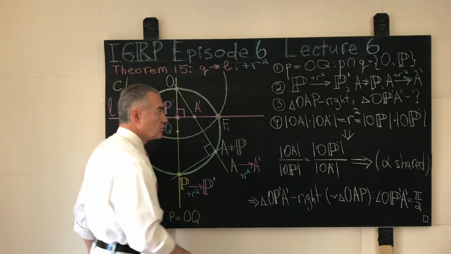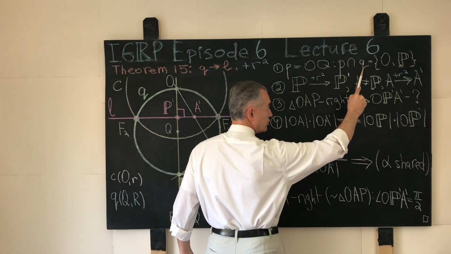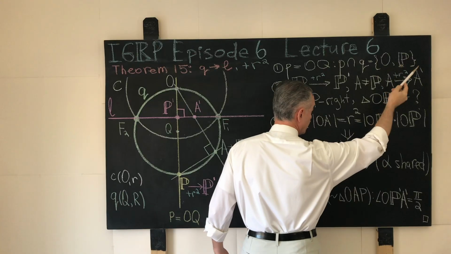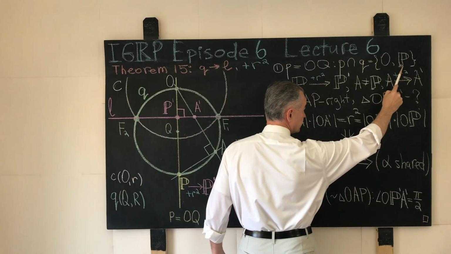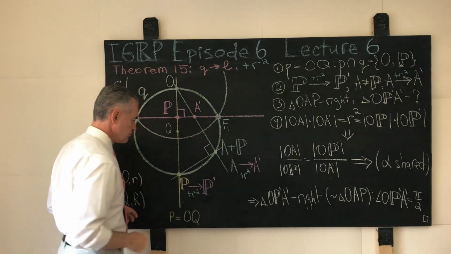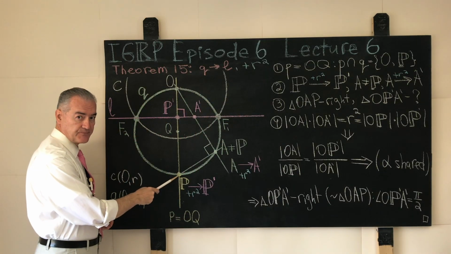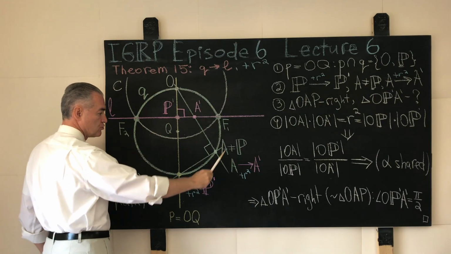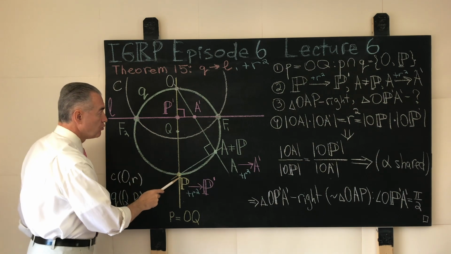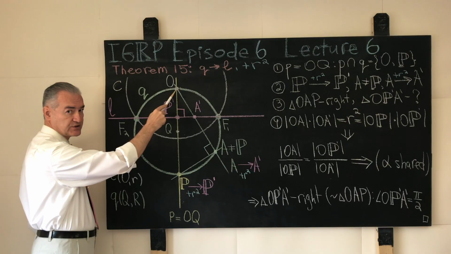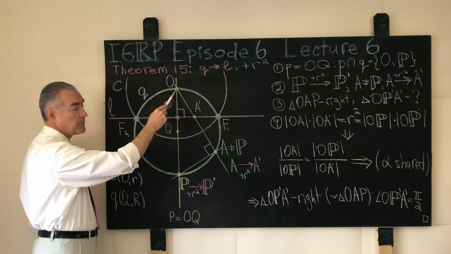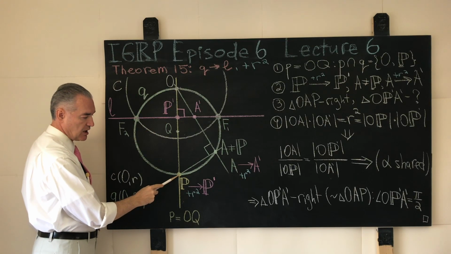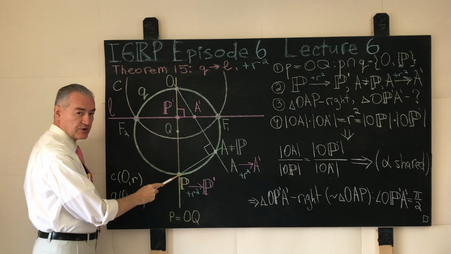That line of centers will intersect the given circle Q at two distinct points, the center of inversion, O, and another point. Name that point anything you like. I named it uppercase P. This is the algebra, the geometry of this situation. The straight line of centers intersects the given circle Q, shown in green, at two distinct points. The center of inversion, we're not interested in that point right now, and its diametrically opposite image relative to the given circle Q, the point uppercase P. This is the point that we're interested in.